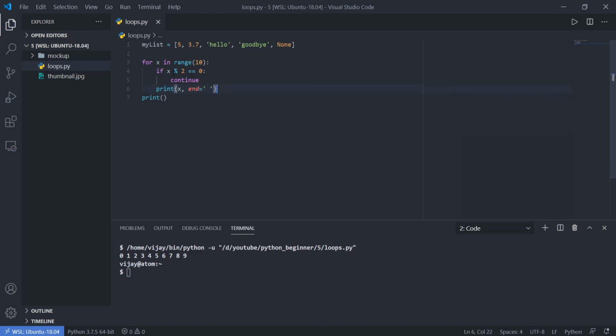So this is actually going to be the inverse of even numbers. If I want to actually get the even numbers, I would say if not. So now this is saying if the value is not an even number, then we want to continue, and continue means that we want to skip the rest of that loop and go to the next iteration. Now when we run this, as you can see, we get 0, 2, 4, 6, 8. And again, I'll be having a video later on about the modulus operator and different uses for it. And that's all there really is for loops. In our next video, we're going to be going over functions.